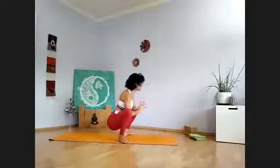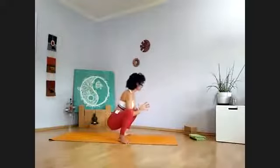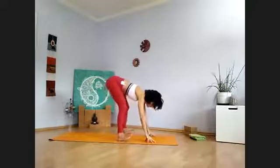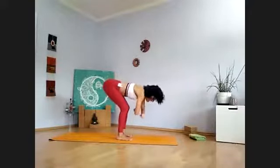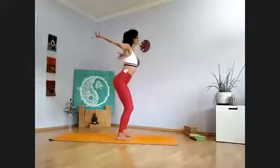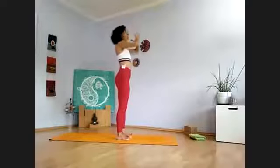Inhale, push the thighs away, elongate your spine. Exhale, bow to the earth. Again, inhale, push and elongate your spine. And exhale it out, fingertips onto the ground. The feet are coming back, hips width apart, and bow forward, Uttanasana. Inhale, arms spread, and this time come up directly, and the arms are flowing further up to the sky, exhaling, namaste in front of your heart.